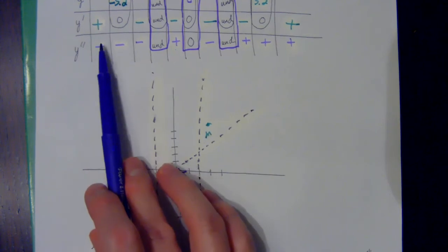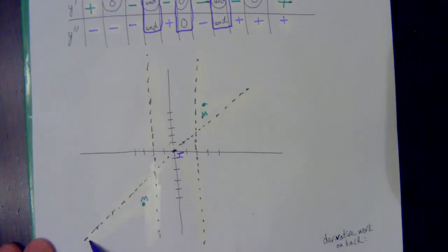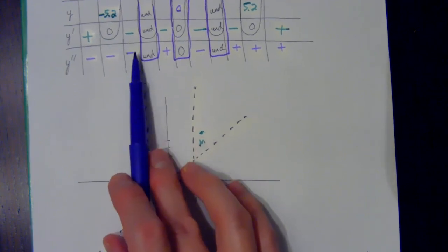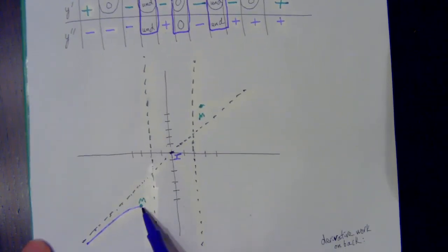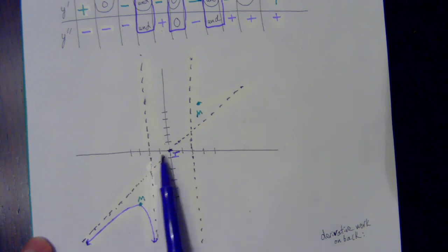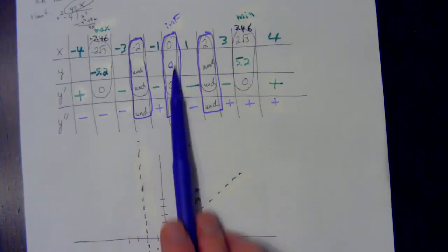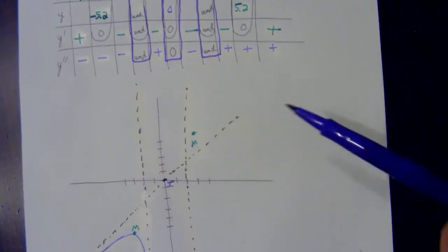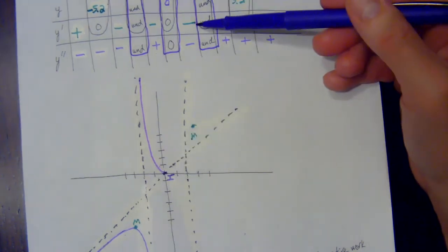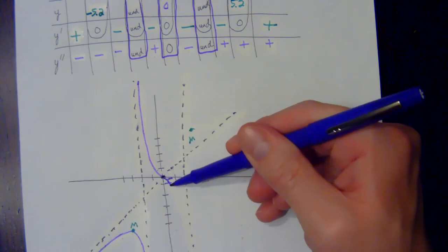All right, so we're increasing concave down. So I'm going to draw something that's increasing concave down. And then in between that point and that asymptote, we're decreasing concave down. And you see you got a max right there, so it helps you to know you're decreasing concave down like that. And then in between the asymptote and the inflection point, you're decreasing concave up. So I got to draw something like this, decreasing concave up. And on the other side of that, you're decreasing concave down.